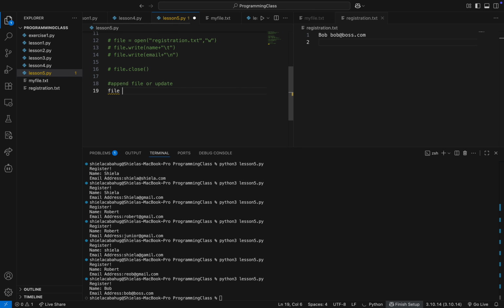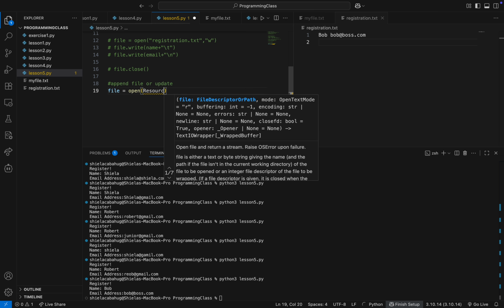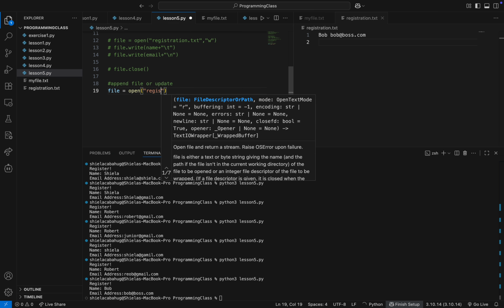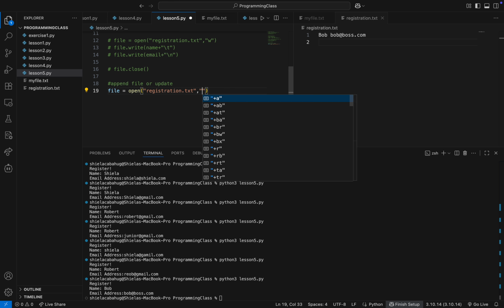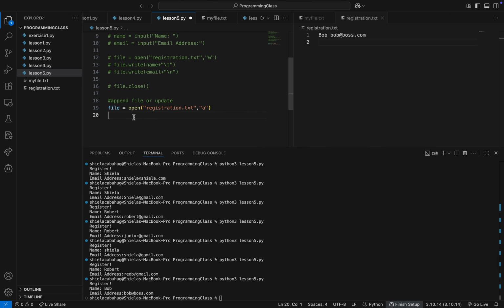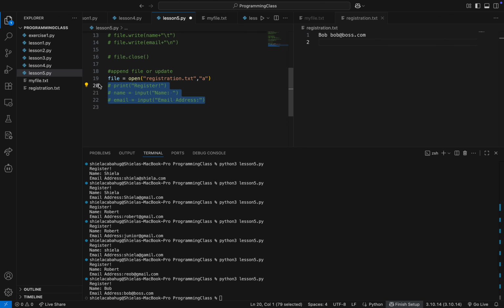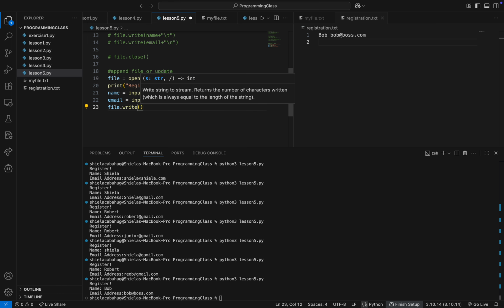So here I have a file and I would like to open the same thing, registration.txt, and instead of w, I use a. I need to register another person, so when we register another person, I'm going to write it in here.